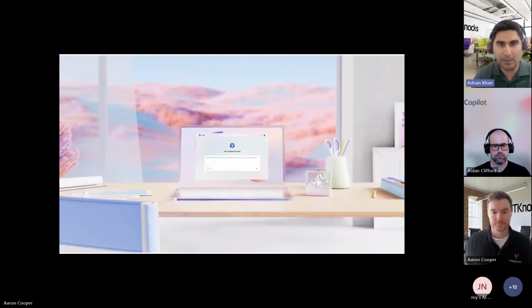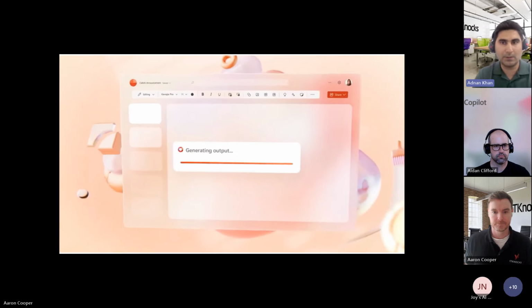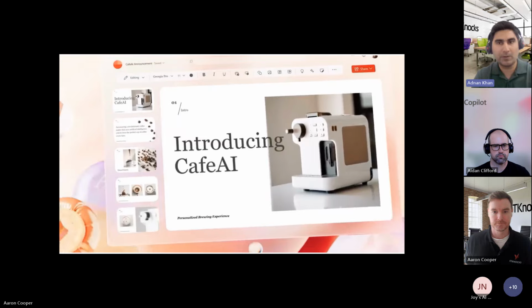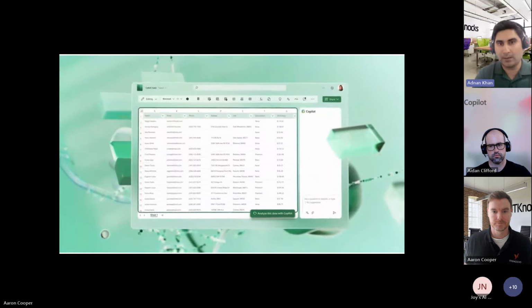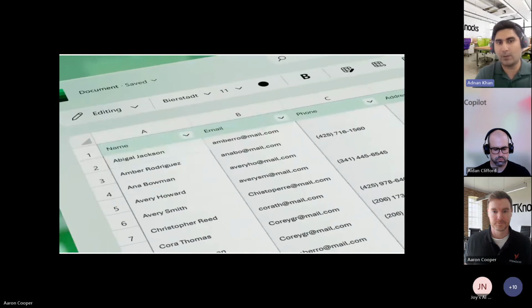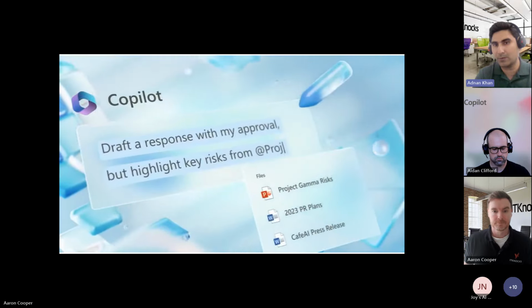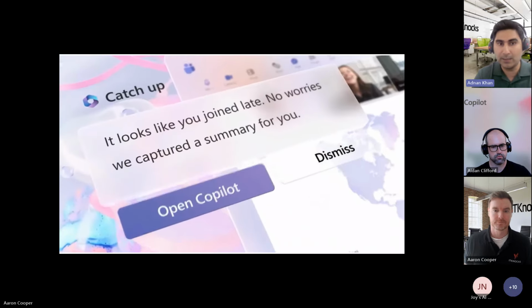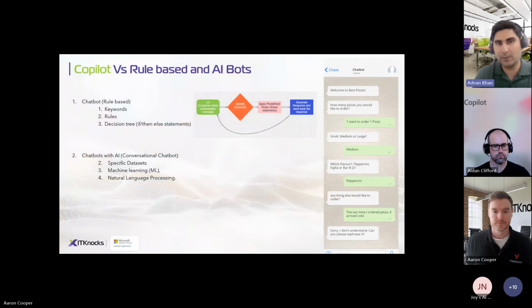So Copilot is built right into Microsoft's ecosystem. It works seamlessly with apps like Word, Excel, PowerPoint, etc. Think of Copilot as your personal AI-powered productivity booster. It's like having a super smart colleague who is always ready to lend a hand. So whether you are a small business or an enterprise, Copilot can provide valuable insights and suggestions. The best part, it's constantly learning and improving thanks to its foundation in advanced language models.